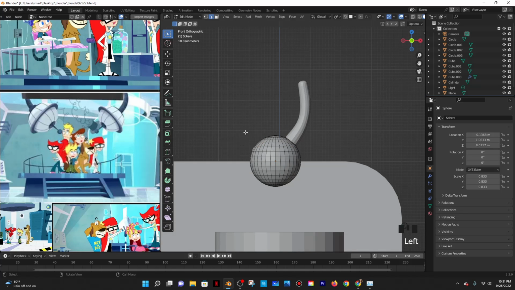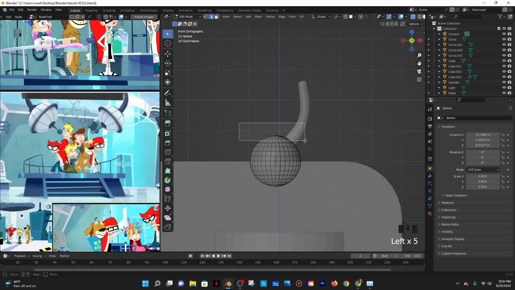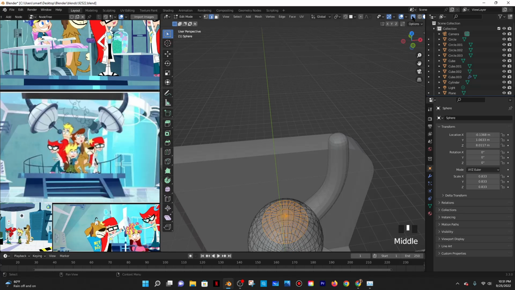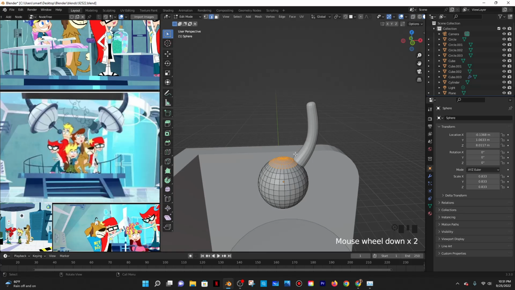Front view would be good, and then I could just do this. Turn on X-ray, then do this. And then it covers that. Beautiful. And then I'll just, what will I do? Or maybe I should have done it a little bit, I don't know. Make it more, it's gonna have a different material.